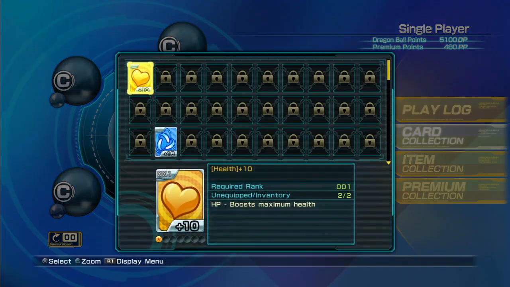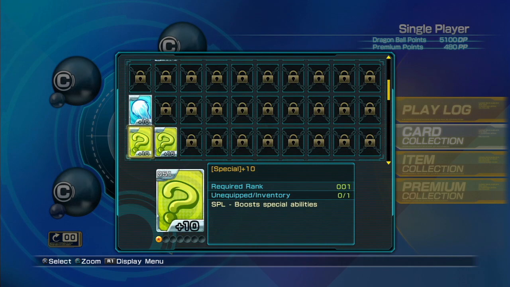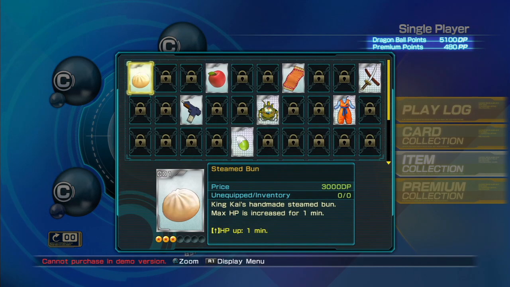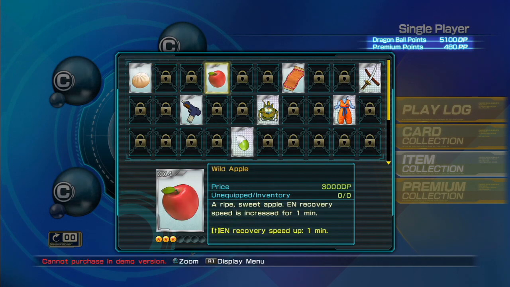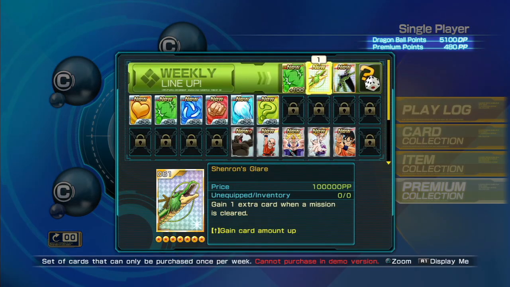What do we got here? Card collection. We got a bunch of stuff. Let's see. Boost maximum health. Boost movement speed. You got a lot more customization than I remember. I know you had the capsules. I remember the capsules in the Budokai series. Maybe Budokai Tenkaichi series? I don't remember on that one. I don't think Raging Blast or Ultimate Tenkaichi had much as far as... I don't think they had a whole lot going for it when it comes to, what is this? Wait, so are Dragon Ball points how many points I have right now?